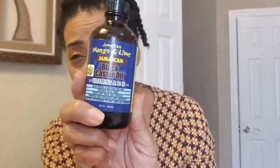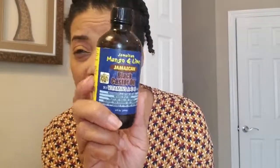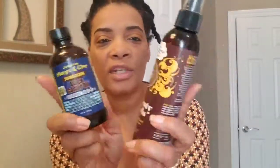This has vitamins A, D, and E in it, and it moisturizes, softens the hair. It's very good, it treats dry nails and hair, and it's also great for the skin. So go and get you some Jamaican Black Castor Oil. You will not be disappointed. So these are the two products.